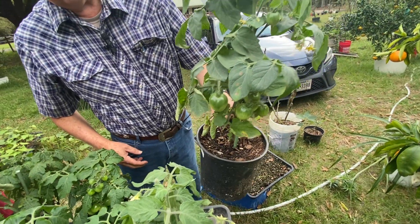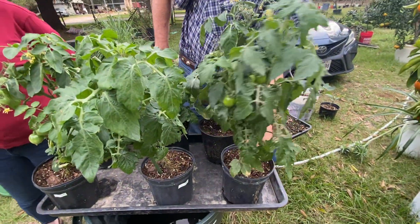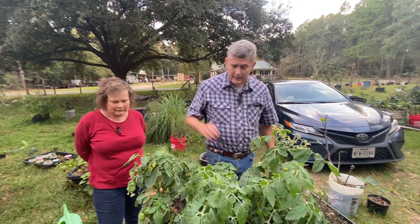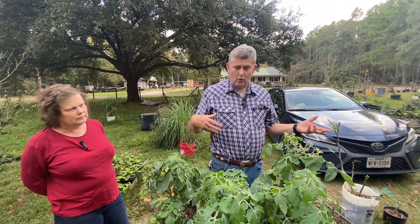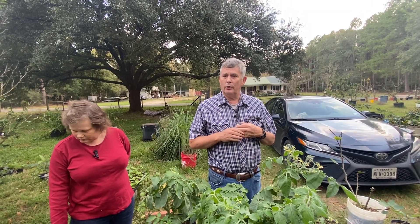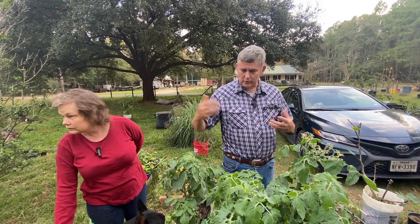It's pretty good sized cherry tomatoes. And this here is the other Fat Frog — a few on it, but none of them have ripened yet. In this time of year they take a while to ripen because it gets cold and the enzymes kind of slow down. I do have a few more over underneath the porch but they're not doing quite as well, so I'm separating them because I don't want any diseases to spread.